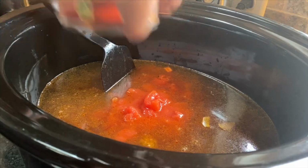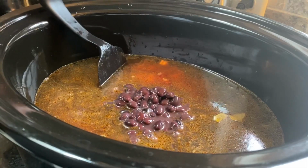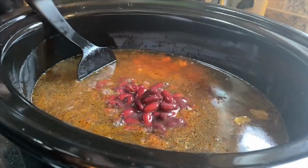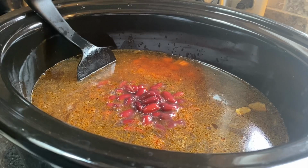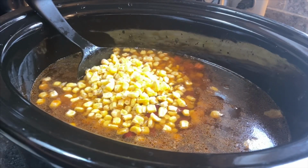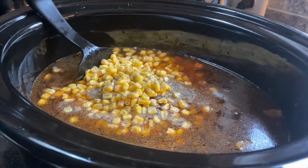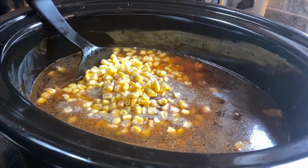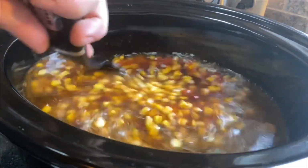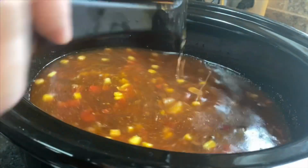1 15.25 ounce can of black beans. We're going to add another 15-ounce can of red kidney beans. Two cups of corn. A fourth of a teaspoon of black pepper. And a fourth of a teaspoon of salt. We're gonna give that a good mixing here with our spatula. And we're gonna go ahead and put this on high, and we're gonna cook it for 3 hours.